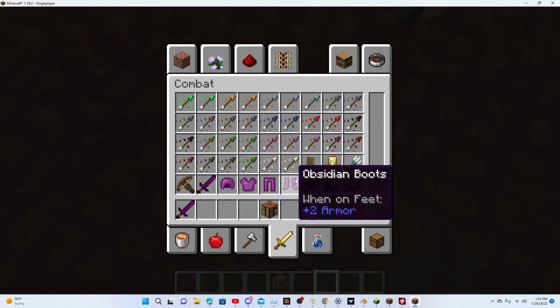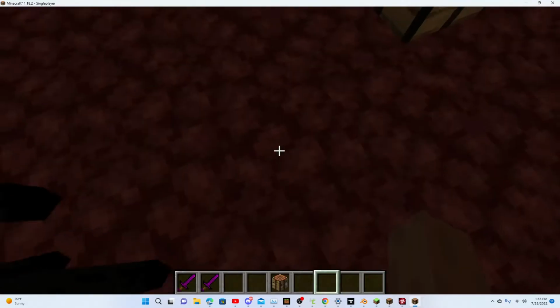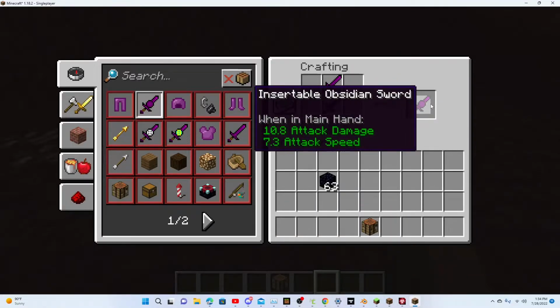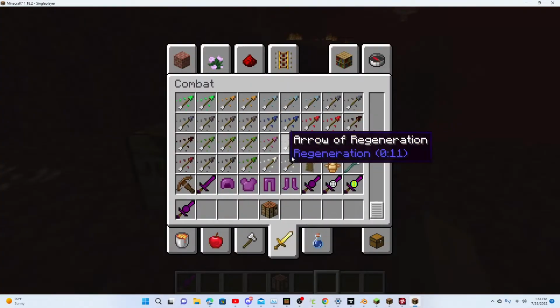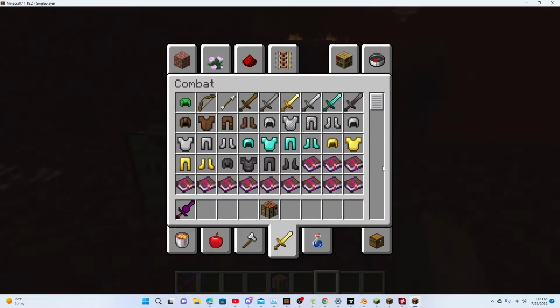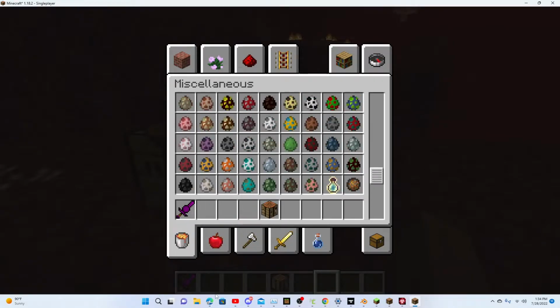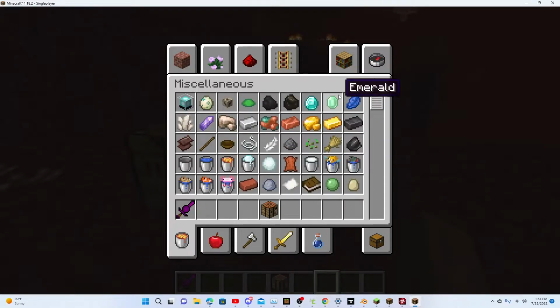So now let's tell you how to make the suitable obsidian sword. You guessed it. It makes the obsidian sword. Now, how do you make the flying sword? It literally just says fly. So, when it says fly, that means it's gonna actually make you fly.